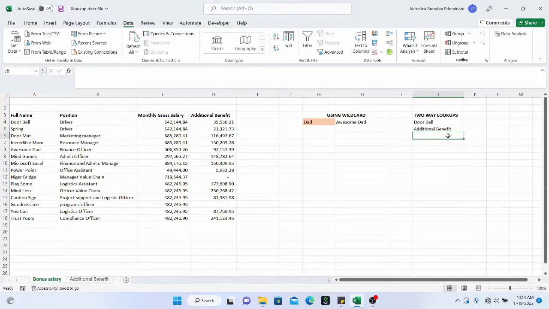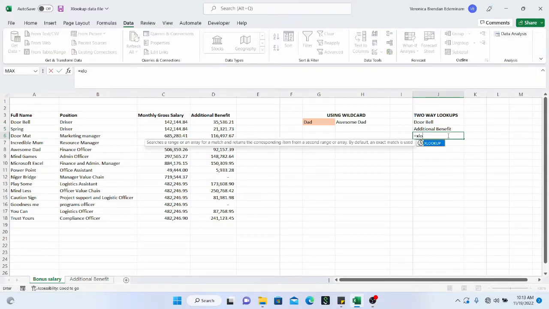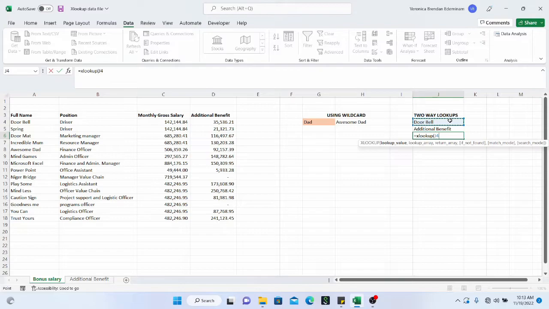Okay, so we want to do a two-way lookup, right? Because we want to look for multiple information at the same time. We can do this with XLOOKUP. In this case, the lookup value is this. And then we have a lookup array, which is this. And the return array, we're going to put another XLOOKUP.